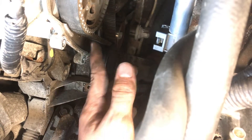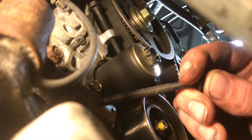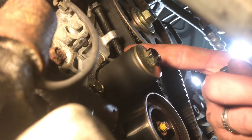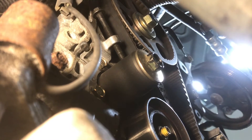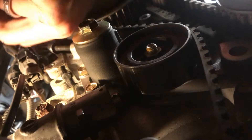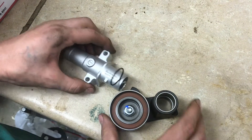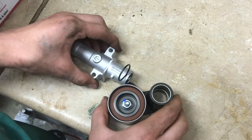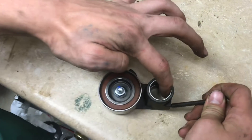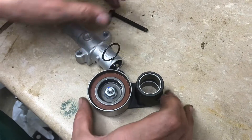Here's the water pump pulley with everything disassembled — now we have full access to the belt. In order to remove the tension on the belt we need to back off the tensioner. This piece is your hydraulic tensioner. Honda has an eyelet here — it's an M6 1.0 thread so I have a matching bolt. Thread it in there and then with a quarter-inch drive ratchet tighten down on this, which is going to compress the hydraulic tensioner. With this bolt we're threading it through that eyelet and compressing it into the tensioner, spinning it, and making everything smaller which is going to make the timing belt much looser.